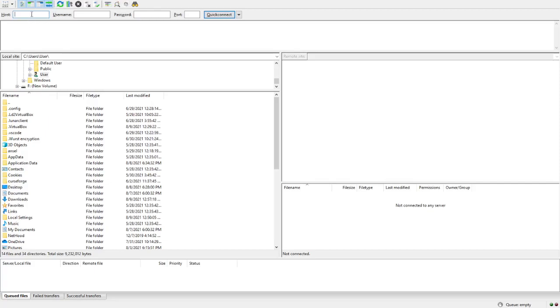FileZilla server using FileZilla. So for the host, you're going to want to put the allowed protocol, which is FTP, SFTP, FTPS, stuff like that, and then you're going to want to put your username. So if you say you're connecting to a DigitalOcean droplet, just use root. And normally you can find the port that you want to connect to, but if you're using SFTP, you're going to want to use 22 as your port. Now your password will be your root password. That's what you use to log in to your server.